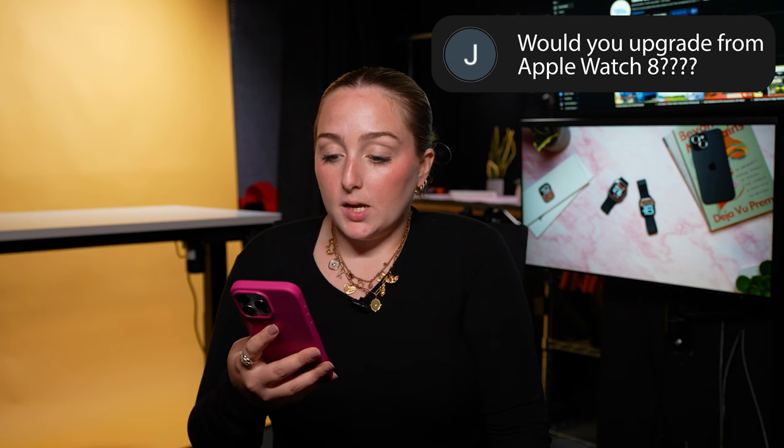Would you upgrade from the Apple Watch Series 8? The Series 8 came out two years ago. I don't think people need to replace their Apple Watch every two years — phones are different, there are lots of incentives to get the new iPhone every year, but the Apple Watch doesn't need to follow the same program. The biggest indicator of when to upgrade is whether your watch supports the latest software, in this case watchOS 11. If you're on a Series 5, 4, or 3, you're probably due for an upgrade. There's honestly not that much major between the Series 8 and Series 10 that the average user would care about, so I'd hold on to your Series 8 for at least another year. But check trade-in values — your Series 8 might be worth a good sum toward a new watch.